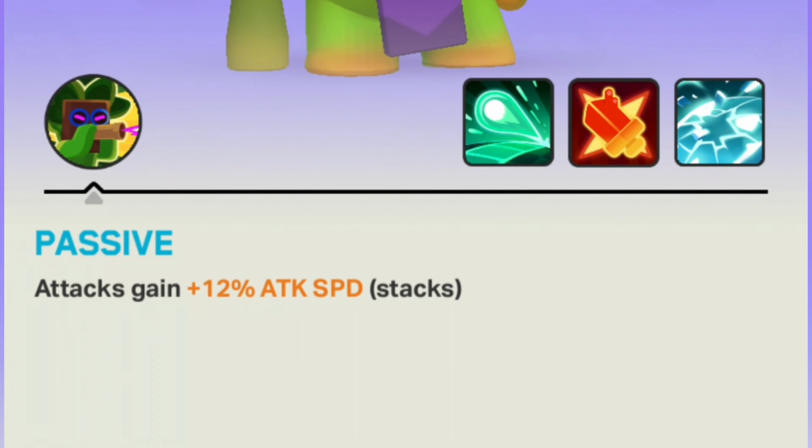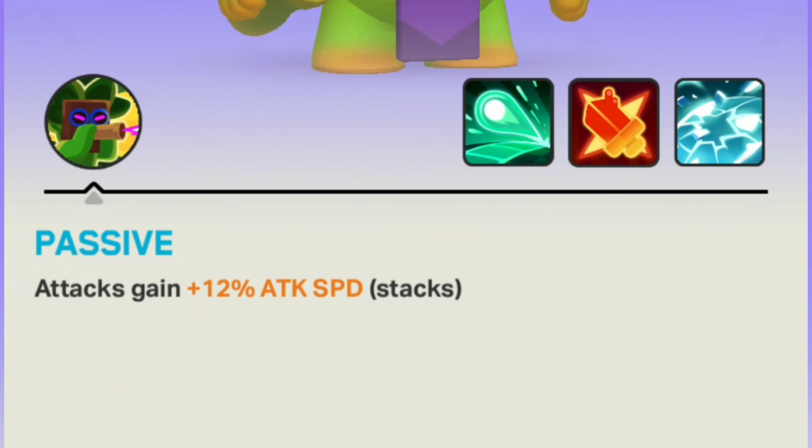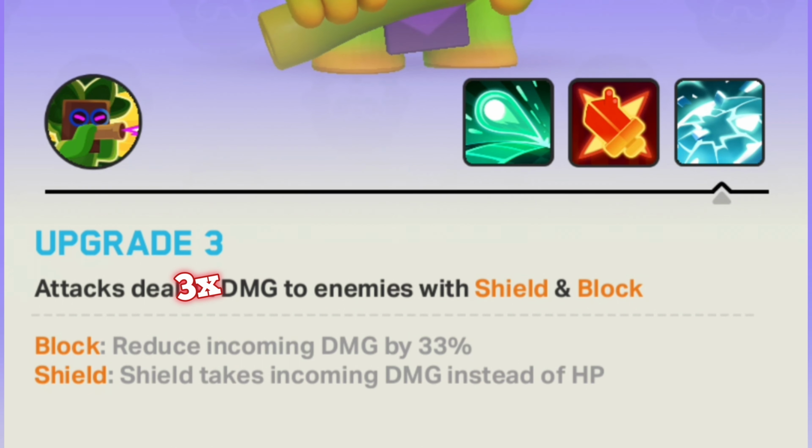Next we have the Dark Goblin, and honestly I just want to see a tiny nerf in his last ability. Instead of being 4x damage against shields, I just want it to be 3x damage. 4x damage to shields by itself is not really that big of a deal, but if he has literally any other sort of bonus damage, he'll just destroy the shield and the health.